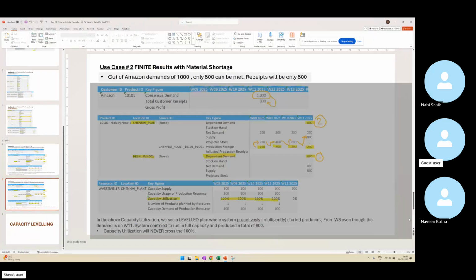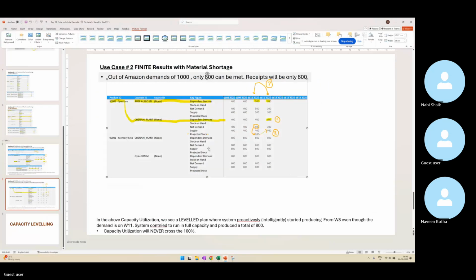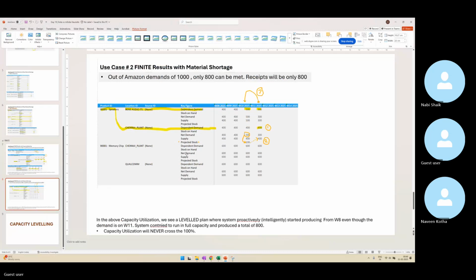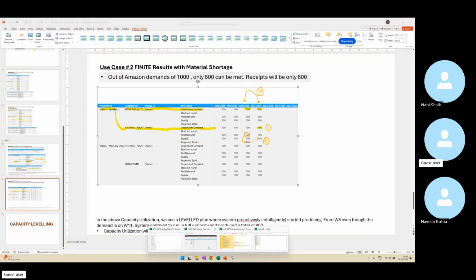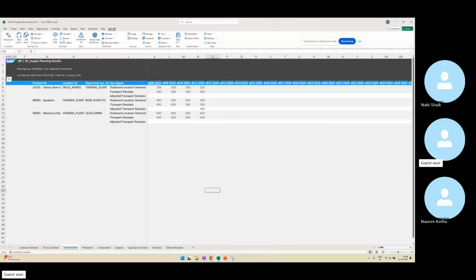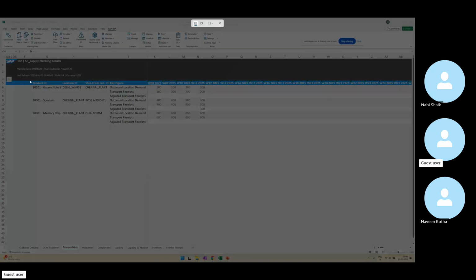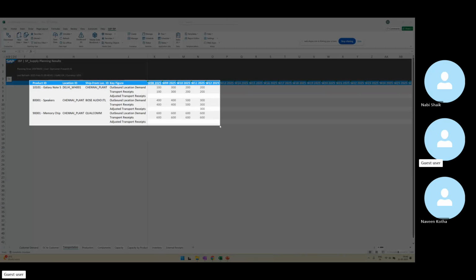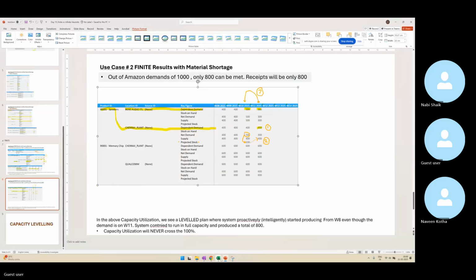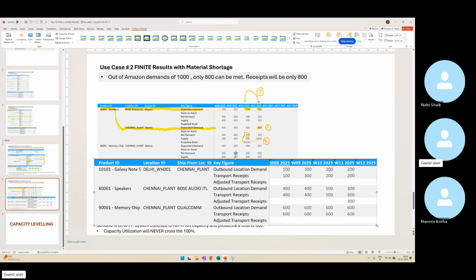I hope you guys are following. This is the thing with supply planning. They say that understanding the results takes time. You just run it, and then you want to understand what exactly happened. You have to put in some time, and this is what supply planners do. They run it, look at the screen, and try to understand what has happened and what the system has proposed.